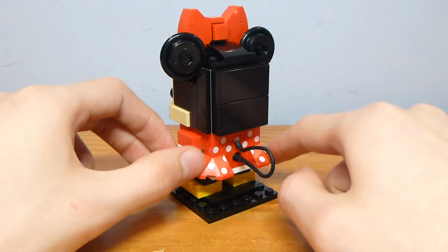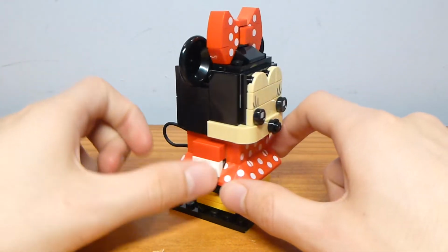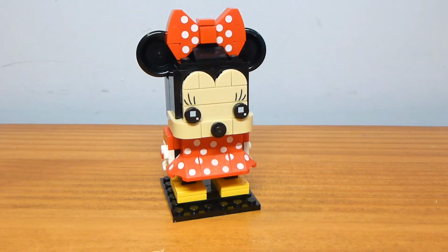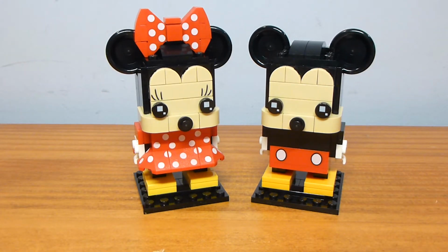This is a really good looking Brickheadz, and as a result, I think that this is a really good value for $10. Paired with Mickey, they look good together. It definitely works really well, and I'm very happy with these Brickheadz. As I said with Mickey, I think that these are second only to the Back to the Future ones on my list of favorite Brickheadz.